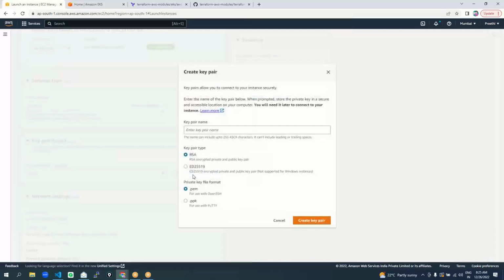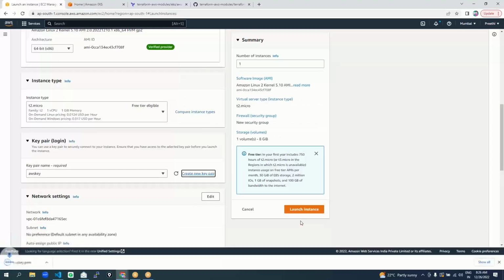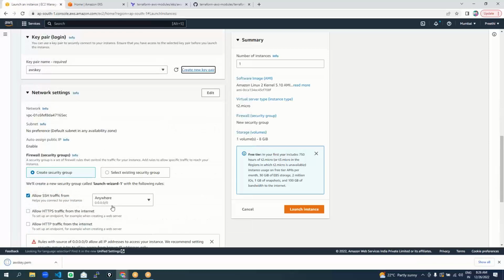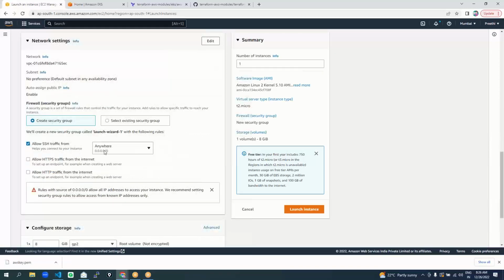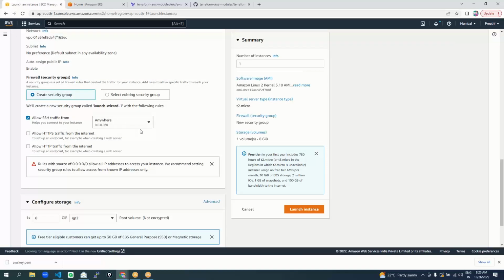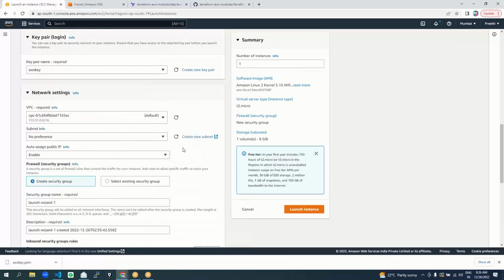Create a new key pair, which is of the PEM format, or it can be PPK. First, let it be PEM. Later on, we can convert. Let it be AWS key. Create a key pair. Okay, it's downloaded. Security group. Allow all traffic. I want to add a rule. Let us edit.